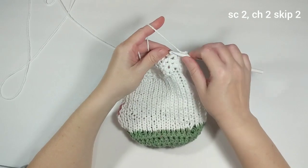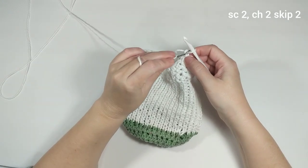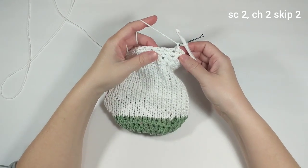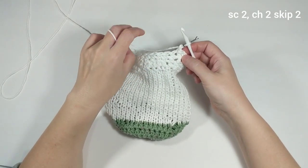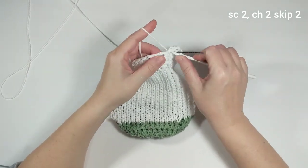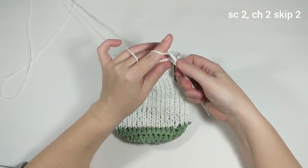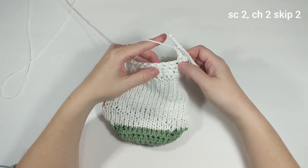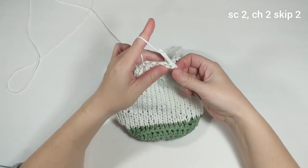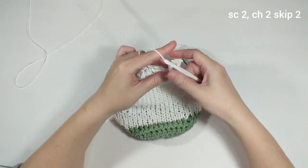All right, I'm at the end of that row of single crochets. I'm going to do my slip stitch, chain one. And now we are going to make our holes to put our drawstring in. And the way we're going to do that is we're going to do two single crochets, then we're going to chain two, and we're going to skip two. So let's do a couple of those together. We're going to do one, two, chain two, skip two. So I'm going to skip one and two stitches, and then I'm going to come over to this one, and I'm going to start over again.